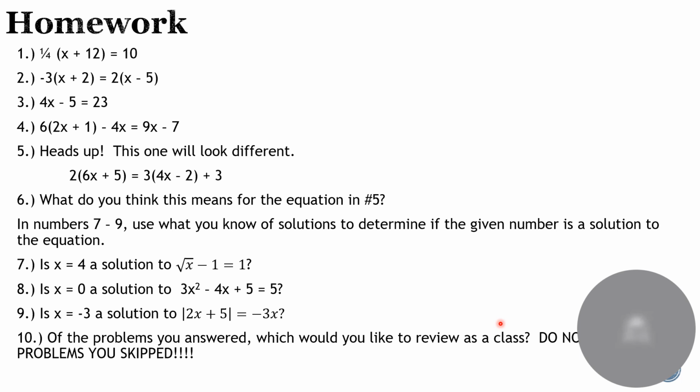And then question 10, of the problems you answered, which ones would you like to review as a class? And do not request to review problems that you skipped. So writing IDK and just asking Miss Taylor to do it is not how we're going to play this. So you're going to try the problem, and then once you've tried the problem and you've got your attempt, if you have a question on it and you would like to review it in class, you can write that down to request a review, but you've got to try the problem before you request to go over it.